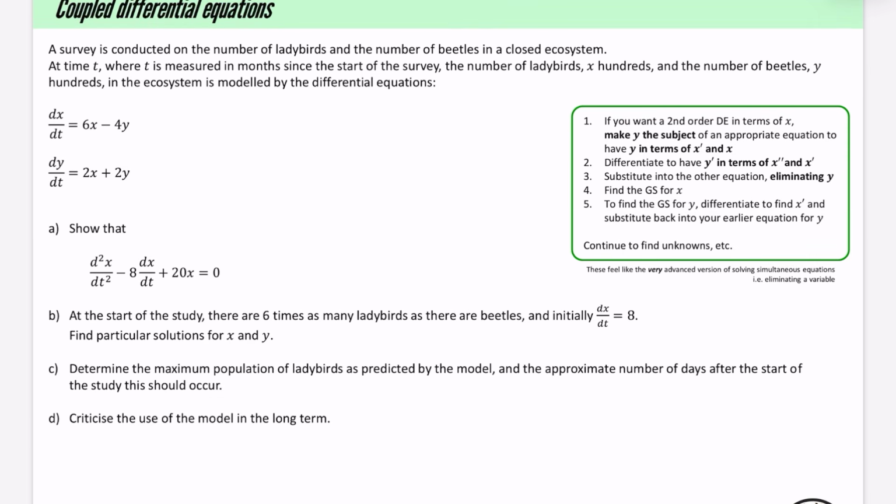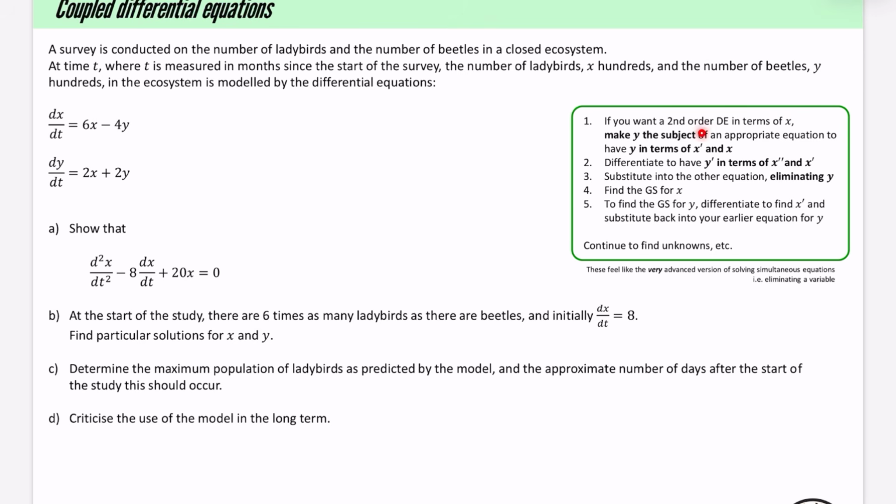Okay, the next one that we're going to have a look at is a very big one, coupled differential equations. Now, these are actually one of my favourite kind of questions. There's an awful lot of stuff that goes on in one of these questions, and we can tell they're coupled because you have these two different first-order differential equations, where each of them is in terms of x and y. We have a mixture of different variables in them, and I'm actually going to come back to this context of the question after we read through this, okay? And I'm going to try and not zoom in too much because I might want to refer to these equations.